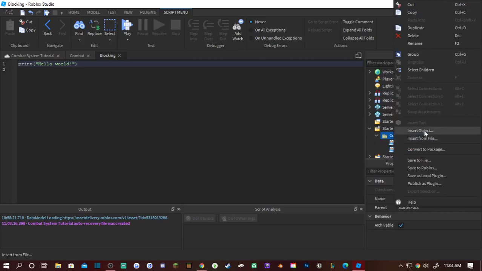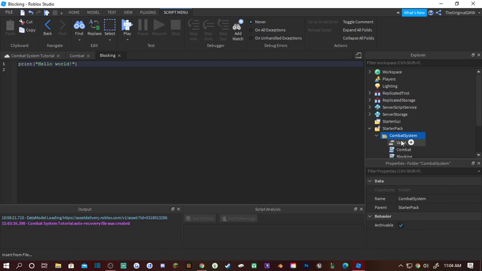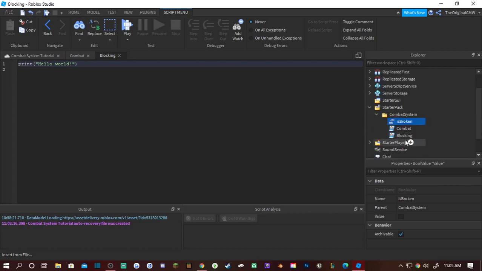So we're gonna insert an object inside of the folder. This is gonna be a bool value, and this bool value is gonna be called IsBroken. So IsBroken is gonna mean if you're blocking, it's broken.